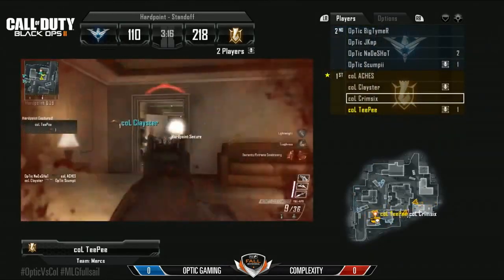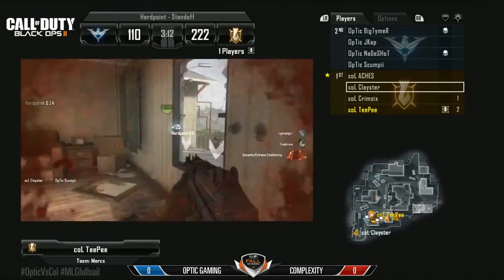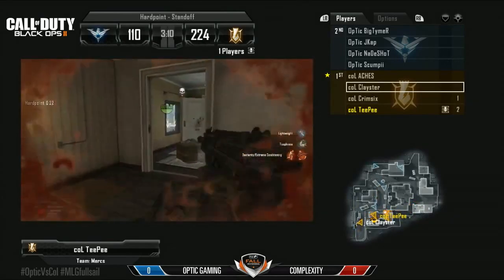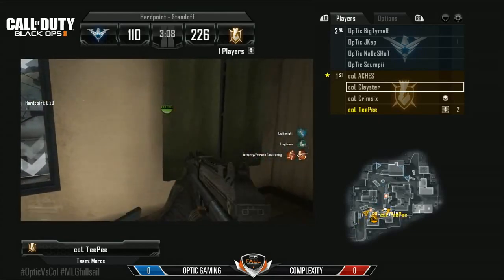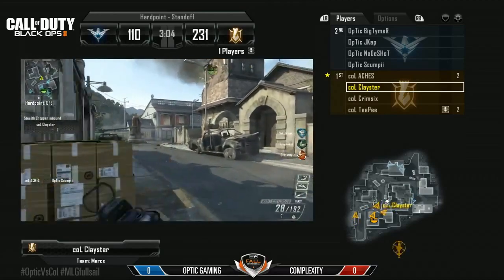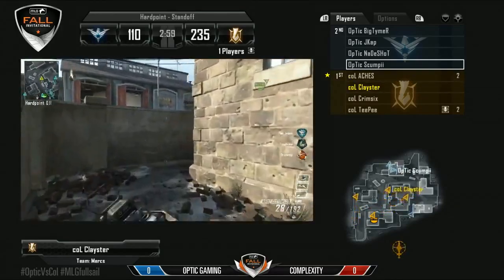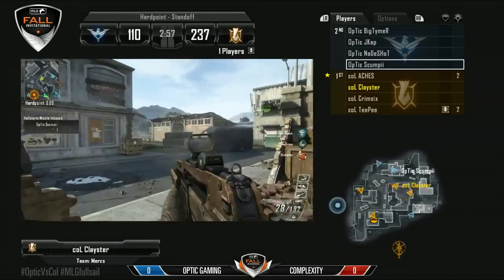250 to 110. Complexity taking it to OpTic, and they are getting fired up. Revan, Glaister started things off 16-4. Fully streaked out, still hasn't gone in a stealth chopper, and there it is. They are feeling confident, even though Scump has a hellstorm. This game is almost out of reach for OpTic Gaming.